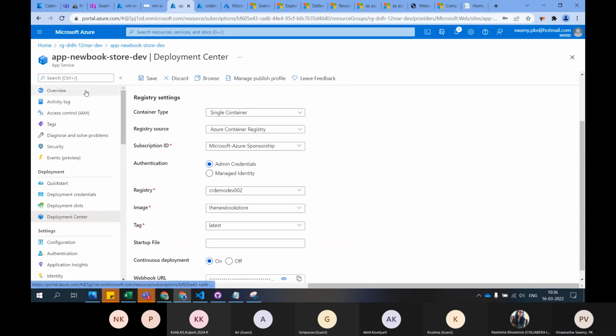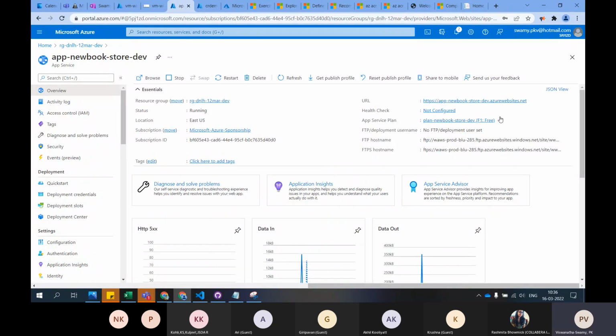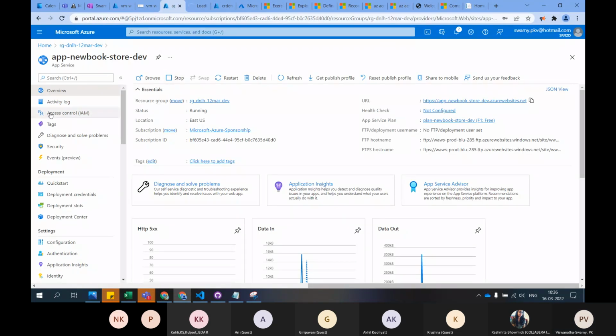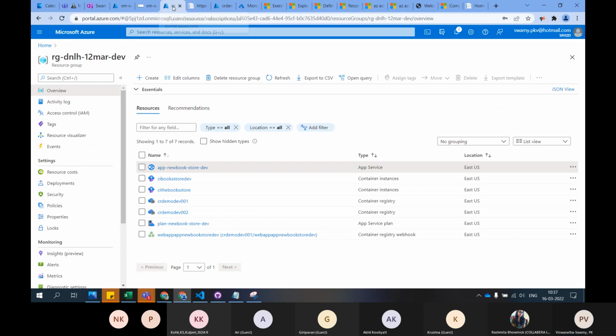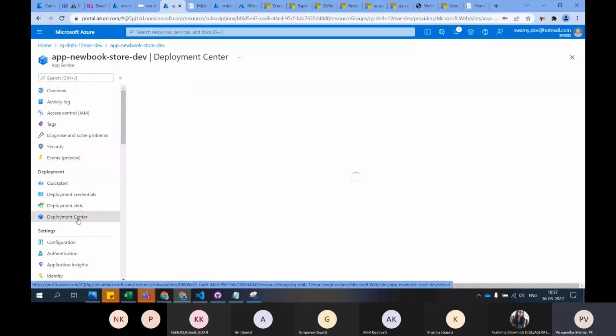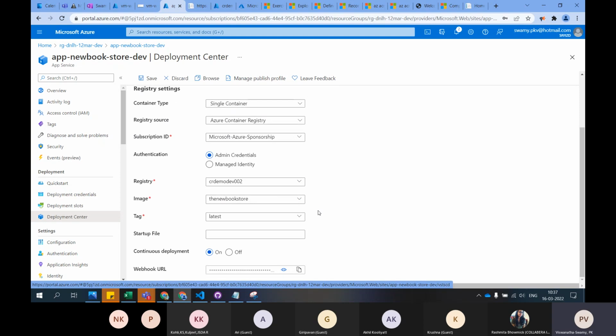Let's come back to app. And because now that it has got a webhook, it should take care. I think it's deploying now. Let's go here in the deployment center. Admin credentials. This and this and this.